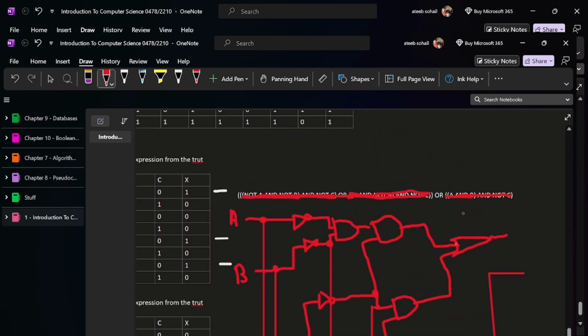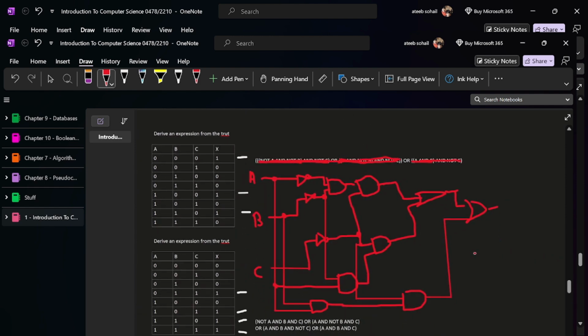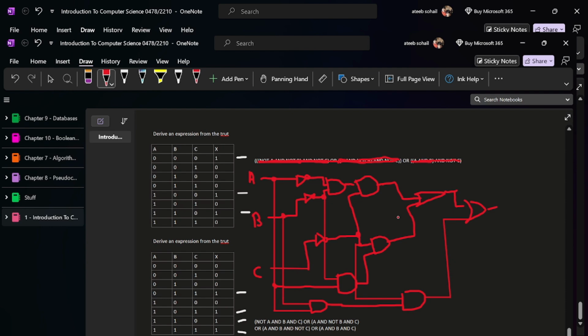Now the only thing left is to add the last OR gate. Okay, so what we're gonna do is we're just gonna bring this input down here, add an OR gate, and yeah, that is how to draw the logical circuit from just a logical expression. This was an insanely long logical expression, but the output of this logical circuit will give you this truth table right over here, if I did not make a mistake.